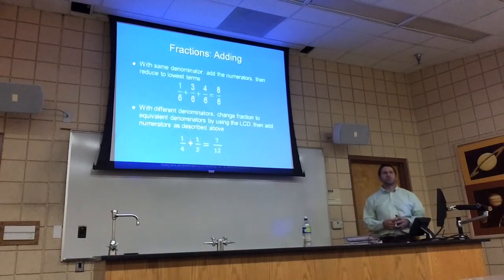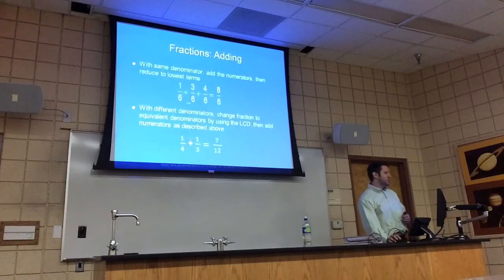To add, you have to make sure that you have the least common denominator. So if you do something like this, and I set it out, and it looks nice and easy, and all these are sixes on the bottom, guess what? You can do the math. 1 plus 3 plus 4 is 8/6.